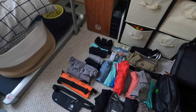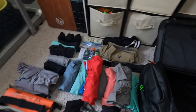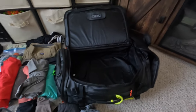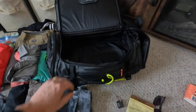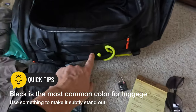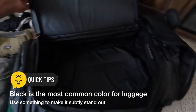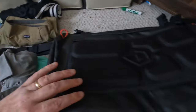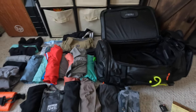So hello and welcome. This is what I'm bringing to Costa Rica. First up is my main carry-on bag — it is a Wandered Hexod 40-liter duffel bag. It's got a lot of spaces and features to it. I'm trying to put some distinguishing markings on it so that it stands out a little bit, using these little orange tags and so forth.